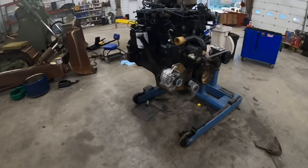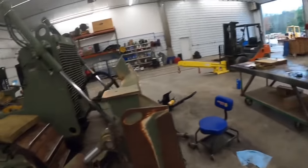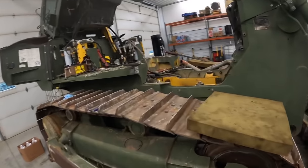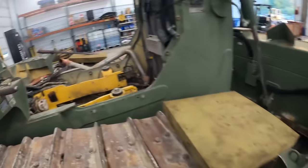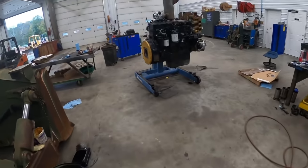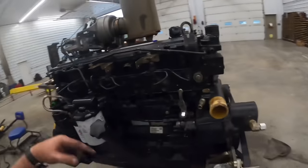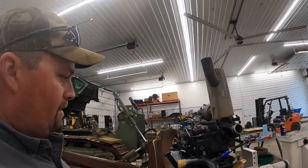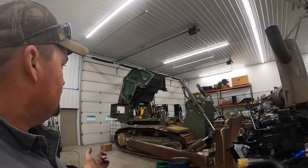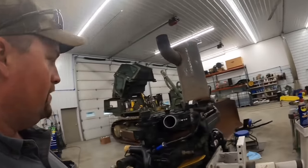So we're gonna get this dude hooked up on the forklift. We're gonna go up in here and tidy a few things up, check some stuff over before we drop it in the hole. I'm not gonna bore you guys with showing how we drop that back in there, unless you'd like to see that stuff, you need to let me know. I don't know what you guys want to see or don't. But you've seen us take it out, so it's pretty much just the opposite. We'll drop it in there, we'll get everything hooked up, get some fluids in it.